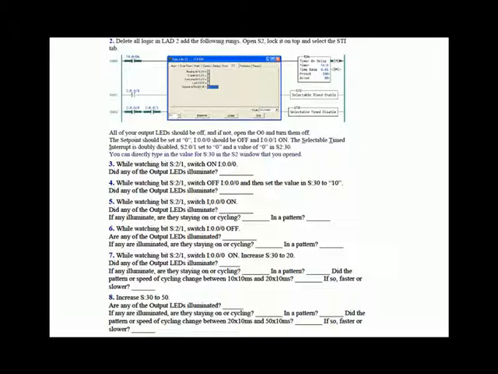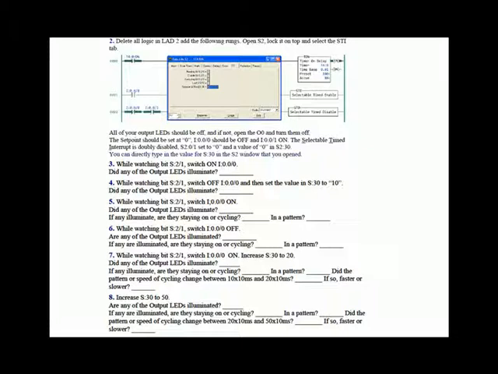At this point, the STI was doubly disabled because S2/1 is set to 0, and you have a value of 0 in the timer preset for the selectable timed interrupt timer. Now, a little typo on the slide here, it says S2:0/1. That should say S:2/1. Also, we had you directly type values into S:30 for your STI timer preset value.